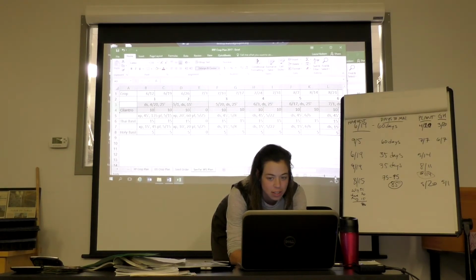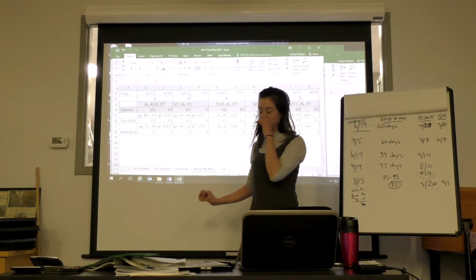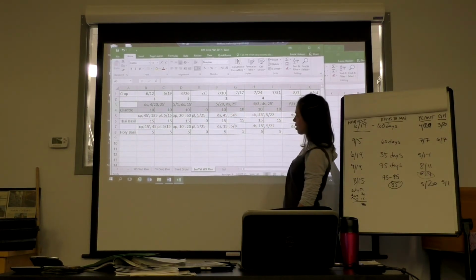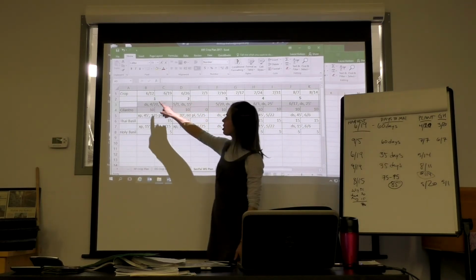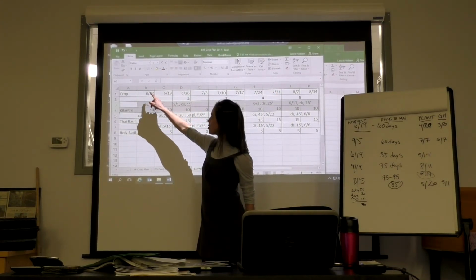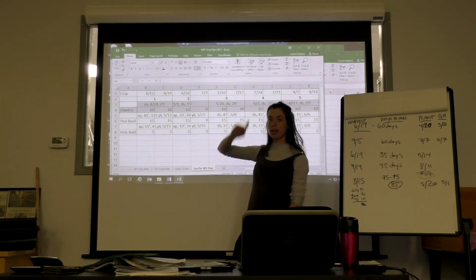Okay. So we don't need to look at the entire plan because it was going to go for a long time. So this is cilantro, and I wanted 10 pounds every week. And so what I did is I wrote down the days that I was going to harvest it. So this would be similar to a CSA. So I was going to harvest 10 pounds on June 12th, 19th, 26th, nothing on the 3rd, keep on going.